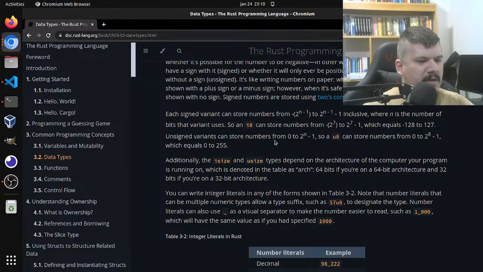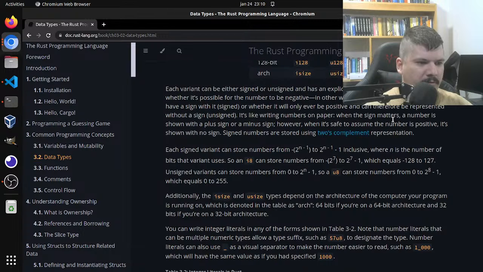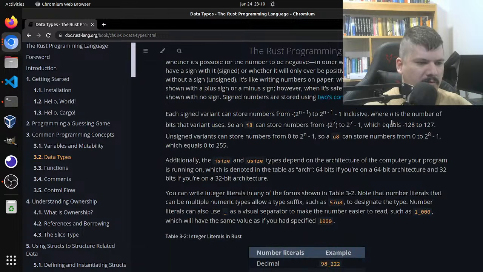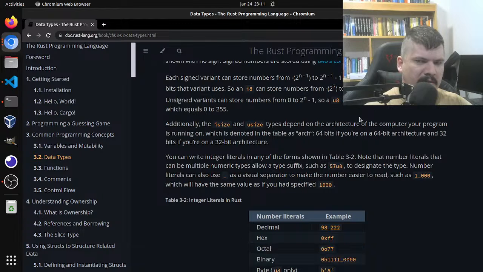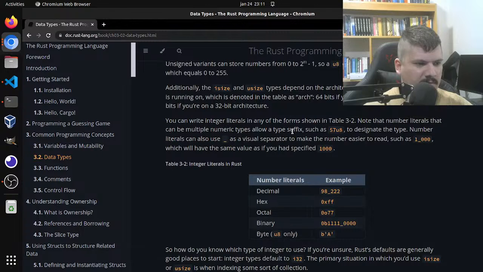Okay, so this is basically, you know, computer science, right? I won't read this, but if you don't have a strong background in computer science and how bits work, you should look into that, but this is not the focus of this tutorial, right?